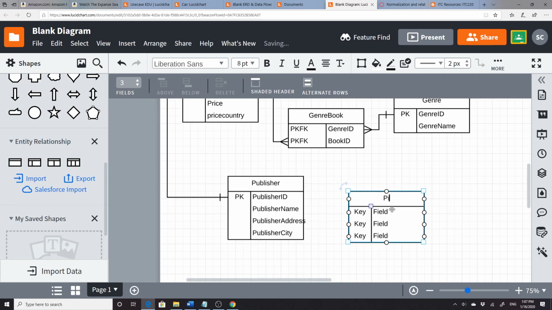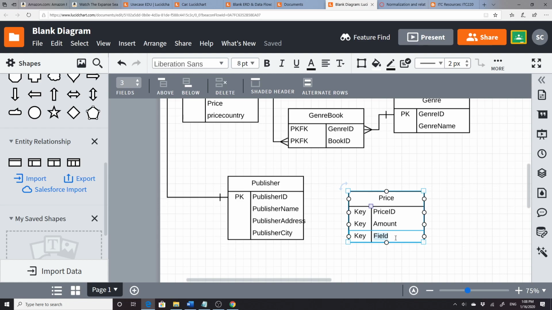And I'm going to call it price country. And I'll call it like a price ID. And I will do country, or maybe amount. Let's do it just as price.